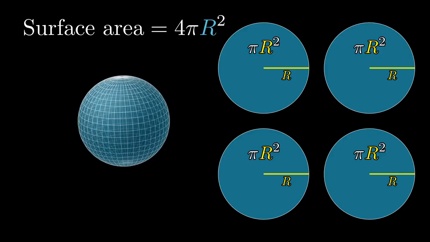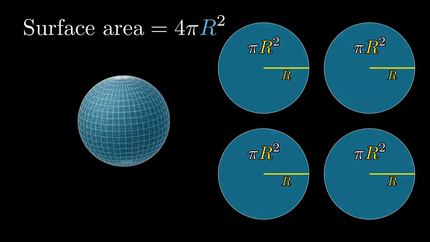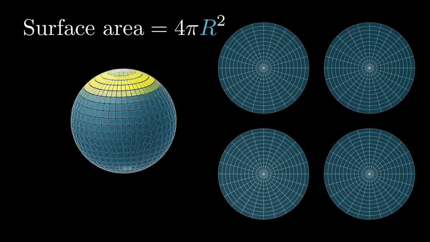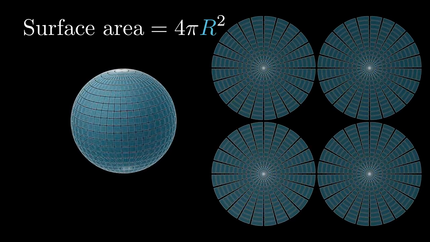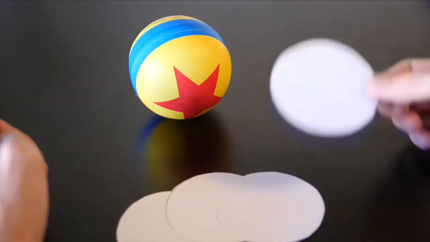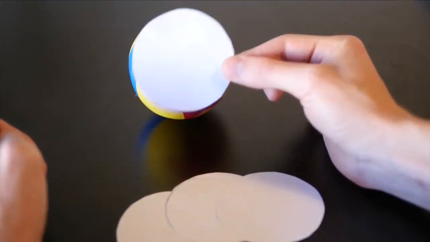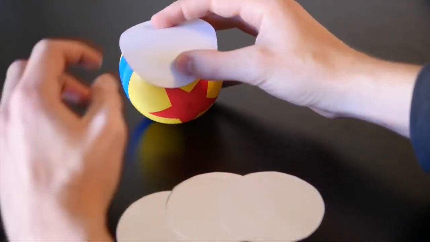And I don't just mean proving the 4πr² formula. I mean viscerally feeling to your bones a connection between this surface area and these four circles. How lovely would it be if there were some subtle shift in perspective that shows how you could nicely and perfectly fit these four circles onto the sphere's surface?